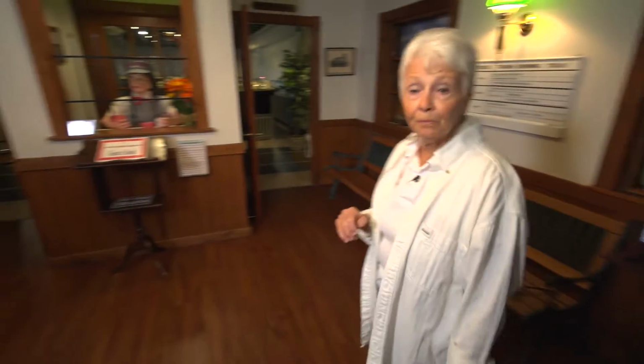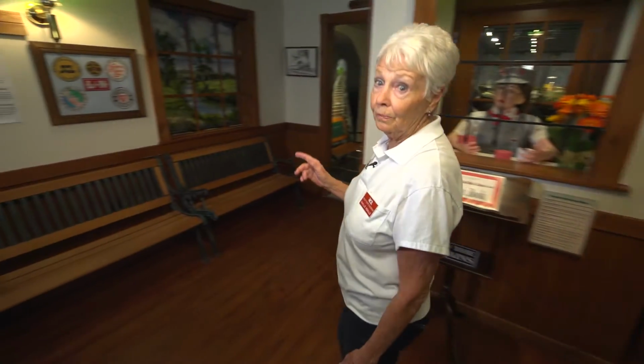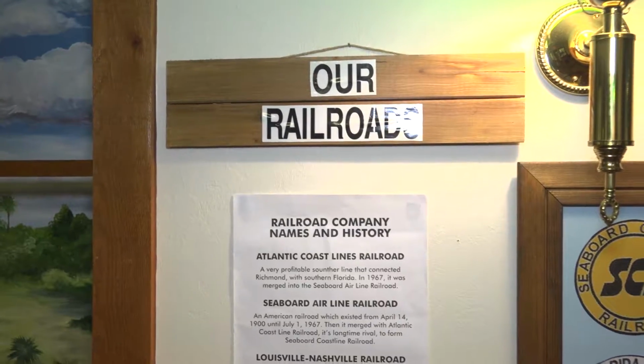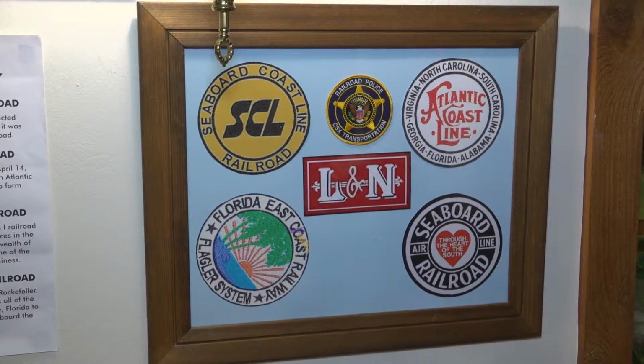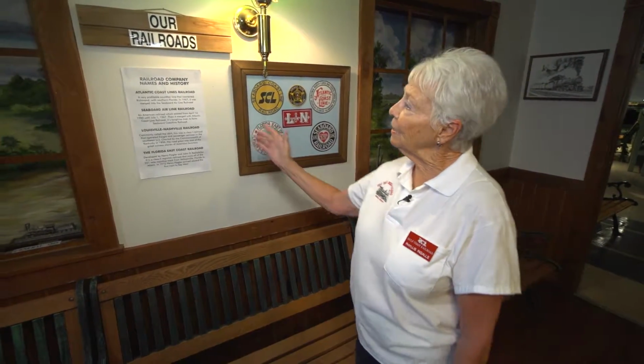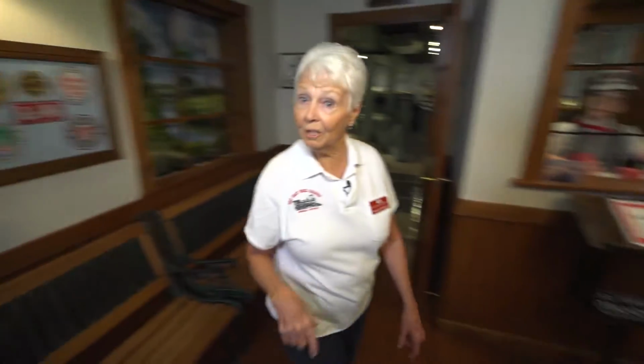There's change everywhere here. You're in the station room, and the station room has changed. I'm going to take you over here and show you something. So when you're waiting for, oh, you know what? Before I do that, I'm going to take off my work shirt. How's that? Let's go over here, and I'm going to show you the wall that has our railroads. These are logos of all the railroad companies that our trains ran with in the 1950s and 60s. Remember, this is a museum, so we're going back a ways. And next to it is a poster that tells about all the history of and the names of these companies. So you have a lot to look at while you're getting ready to go into the actual train room. And there's one more thing.